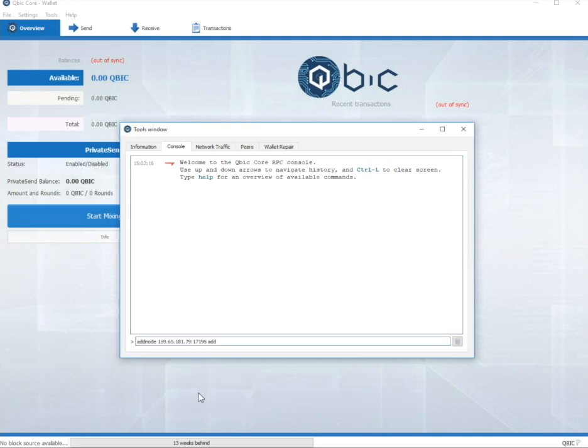This information is on the QBIC Discord channel, in the FAQ. I am just going to paste it here one by one, and this should do the trick.